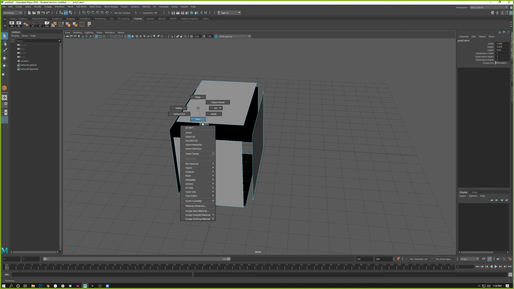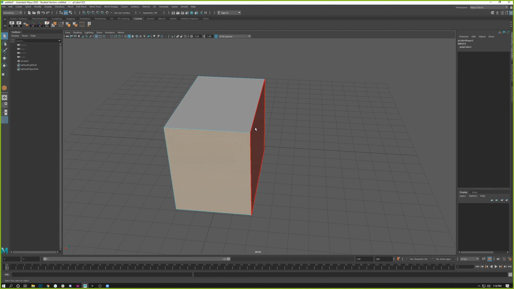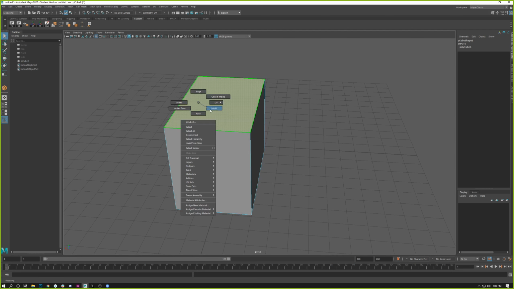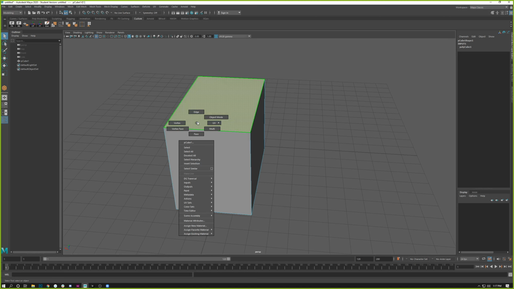There's Face mode, which is for selecting the little boxes or triangles on objects, the polygons. We'll talk about that a little bit. There's Multi mode, which lets you do all the things at once. I'm not a huge fan of this one, but it's one of the newer ones, and you're more than welcome to use it. It lets you select points, edges, and faces. And then there's UV, which has UV and UV Shell. UV is the texturing part of Maya, and we'll definitely talk about that, but not in this lecture.